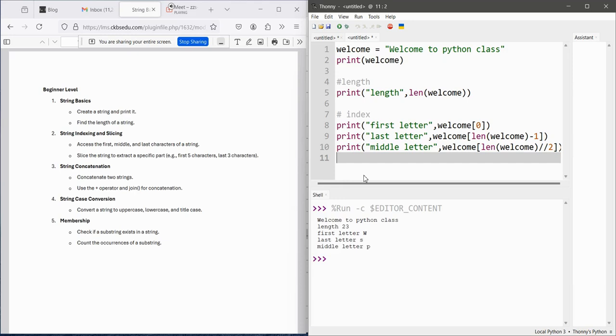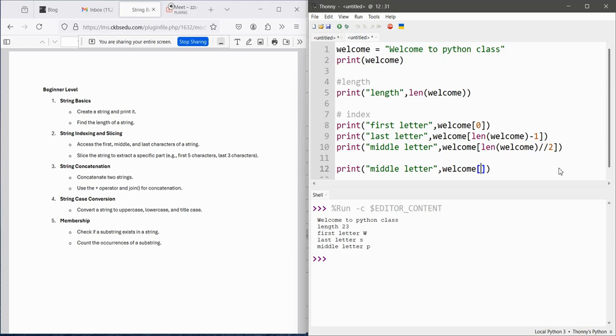If I want my first 5 characters, we'll be able to pick the first, the middle, and all those things. So now I want the first 5. Because if you want the first 5, definitely we are going to use the slice.